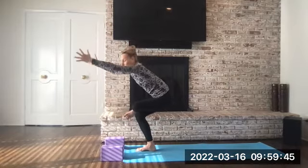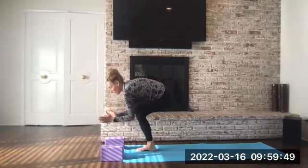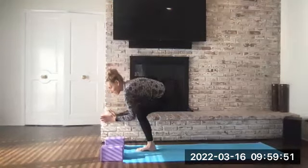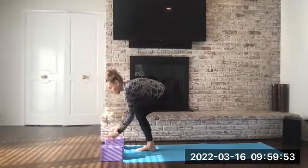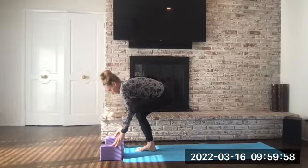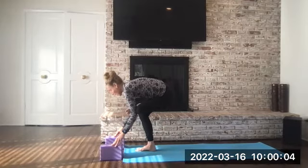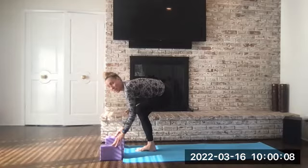Then start to hinge. As you come forward in this long hinge, karate chop that front left shin with the back of your triceps. Hands can gather to a prayer or they can rest on blocks. Steer your left hip back, whip your right hip underneath you and flex your left toes around the outside of that right tricep. Lead with your chest, get heavy in your standing leg and hold.